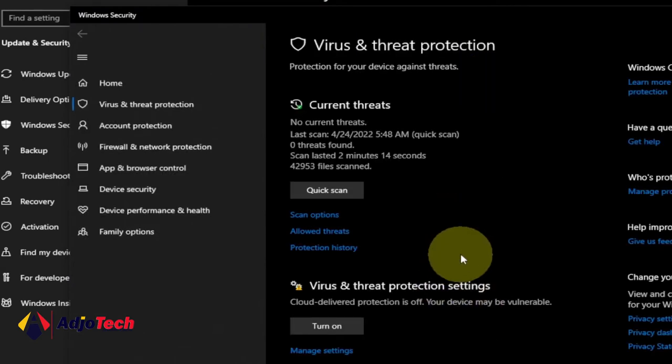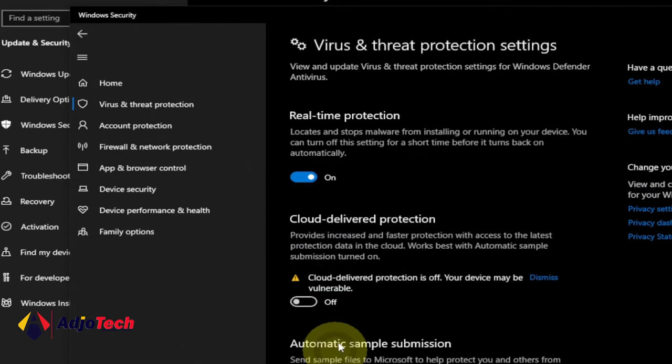And it's going to open this dialog box for you. And you can see currently mine is on, which is recommended. Like I said, just do that temporarily and then turn it on once you are done with whatever software you want to run. And then go to settings. So, click on manage settings. Once you click on that, you now have the option to turn it on and off.